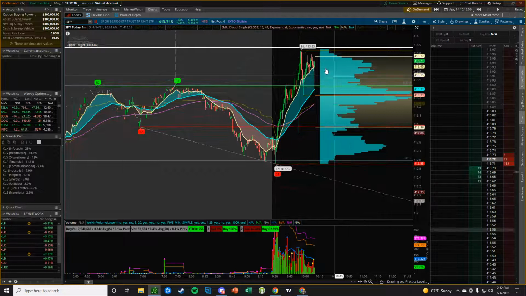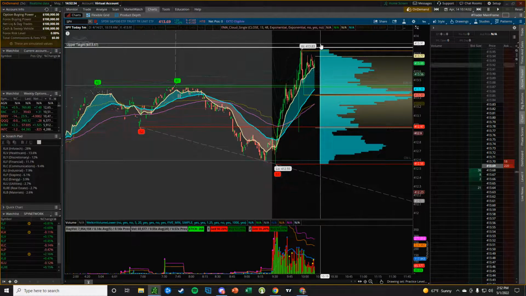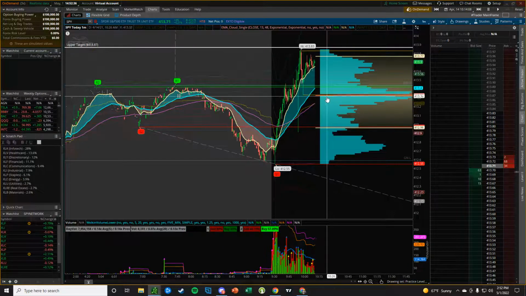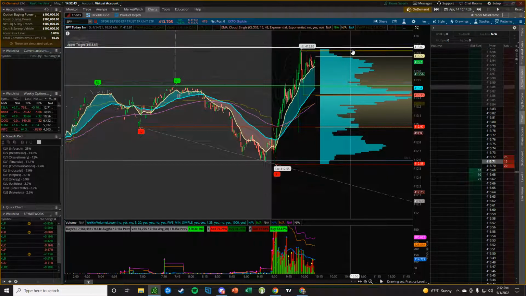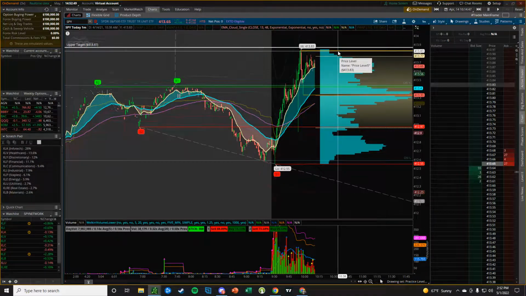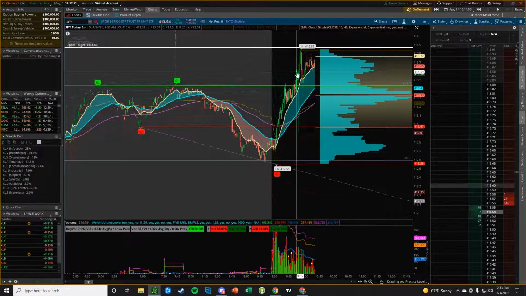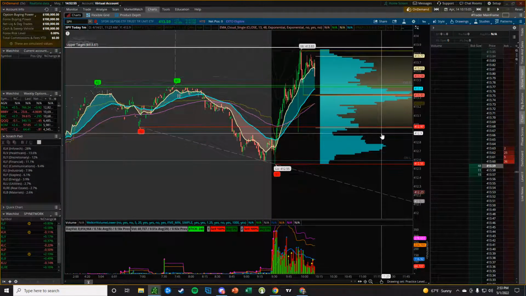Once they've accumulated all of the selling orders that are hanging out above this upper target, that's when they'll make the final push to try and crush through it. If they've done a good job, if they've absorbed all of the selling orders above that level or near that level, then they shouldn't run into any resistance, and we should have our next leg till we find another area of consolidation.